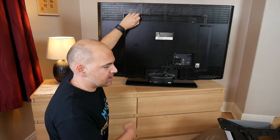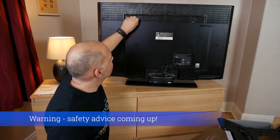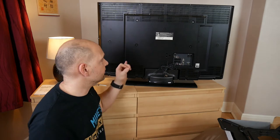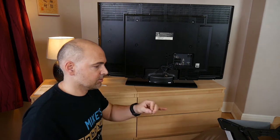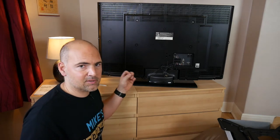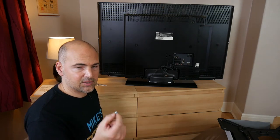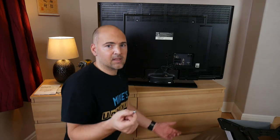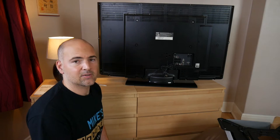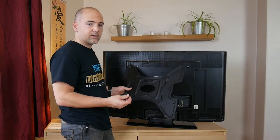So we can put our wings back up and put the four bolts in. Be very careful when you do these bolts because the bolts are basically the only thing holding your expensive TV to your relatively cheap bracket. Spend a bit of time and consideration. If need be, put a little dab of glue on the threads after, just so they don't come loose, and check them periodically — especially if you're moving it around a lot.